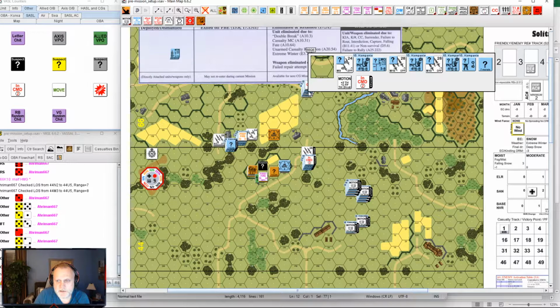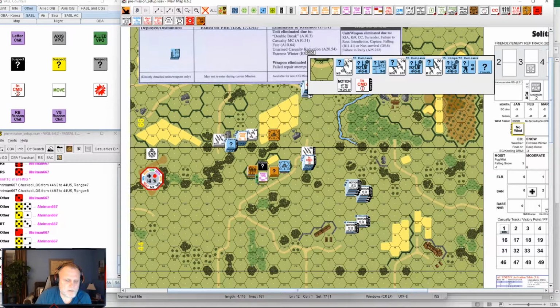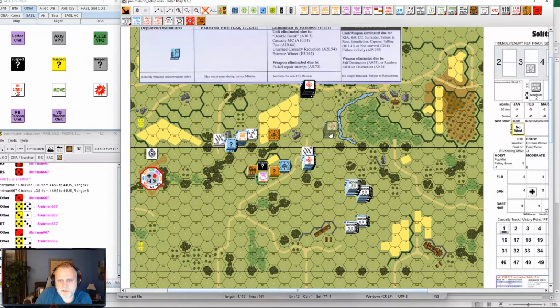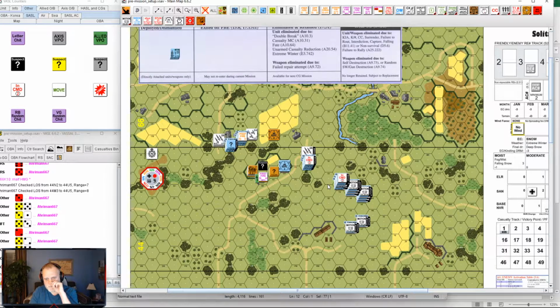Now these guys here, they're going to be moving down so that he can use his command radius to keep these guys moving. Again, I've run into many cases where they are stuck in place and they can't move. 3, 6, 9, 12, 15, 18, 21, 24, 27. They'll be concealed because they're behind the trees still, and they're going to be staying in motion. All right, that's my movement phase.